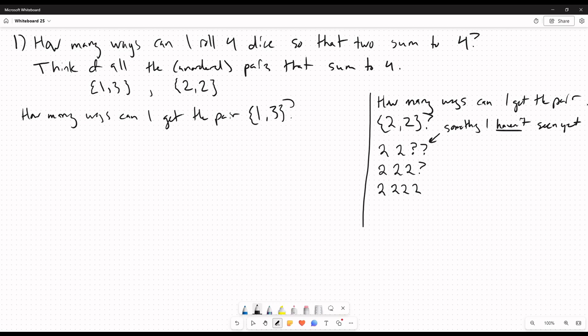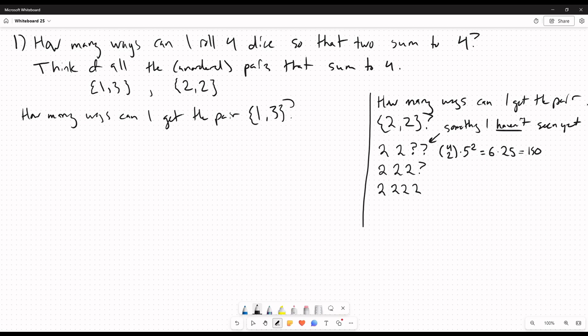Well, in this first case, I'm going to choose 2 dice to have the value 2, and then the 2 remaining dice are going to get some other value. So there's 5 possible values, and there's 2 dice, so that's going to be 5 squared possibilities. This will be 6 times 25, which I think is 150 if I'm good at math. So there's 150 ways to get this result.